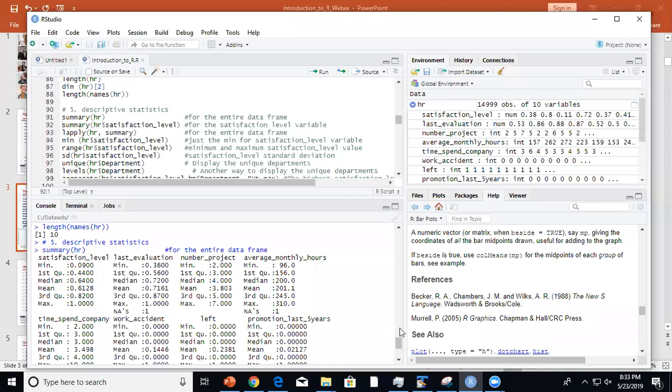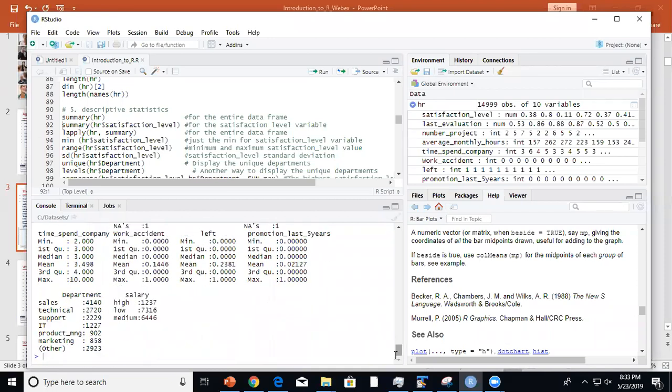For the categorical, it shows me the value and the number of rows that have each value. For department, since I have more than 6 departments, it shows the 6 dominant ones, and other is everything else.